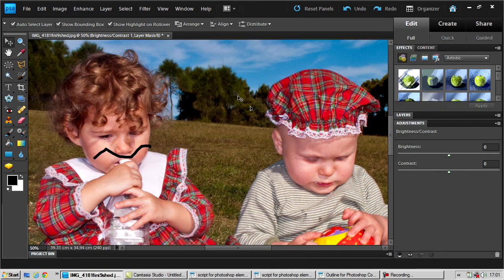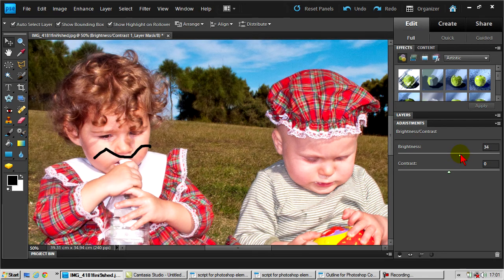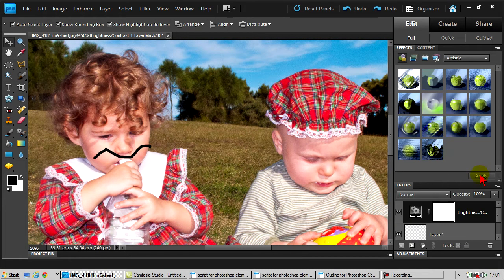I've added here a new adjustment layer over the top of the original, so I'll just brighten that a little bit through here. There we go. And if you look through here, there's our brightness contrast adjustment level. There's our original level, and we've gone straight over the top. You can add unlimited amounts of adjustments here, which means that you can really start to fine tune your photograph.